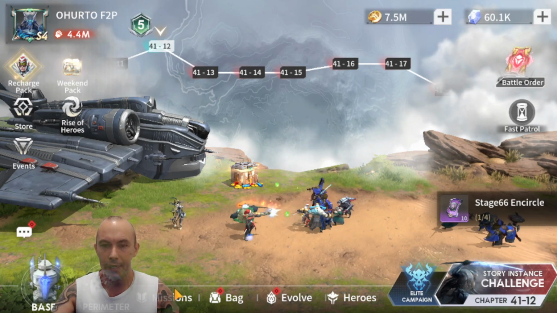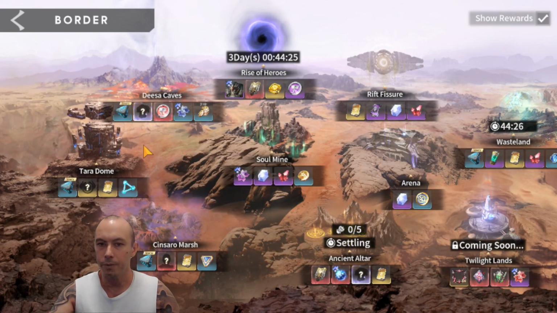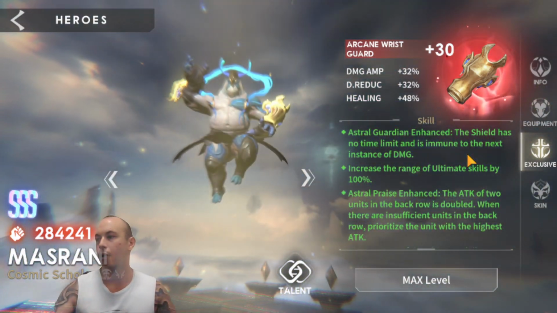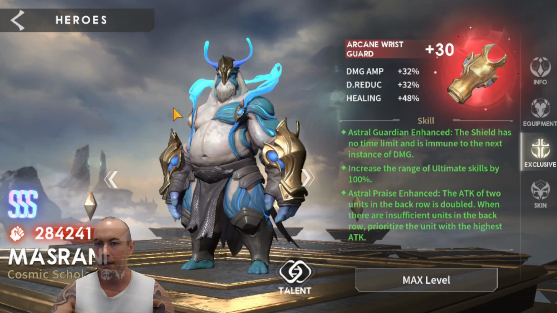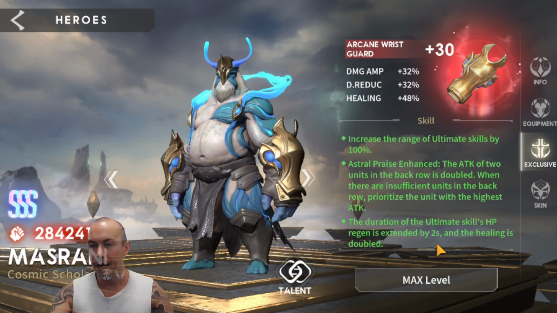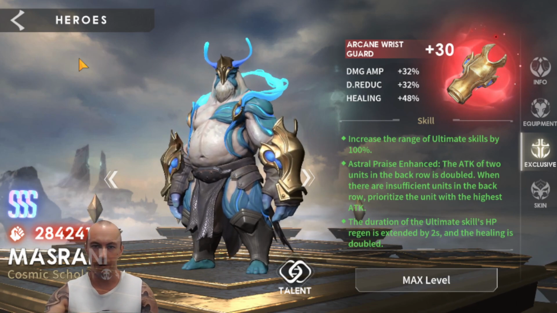So the next thing with the EX30 is, like I said, it's a really, really rare resource, and the buffs that it gives you towards the end are quite strong. So for me, my priority was Mazrani because the healer, he's my frontline tank, my sustain, so he will help me get through every single part of the game. Once he gets up to EX30, his healing is doubled, and his healing is also extended by 2 seconds. So just an incredible combo. You can't go wrong with that.